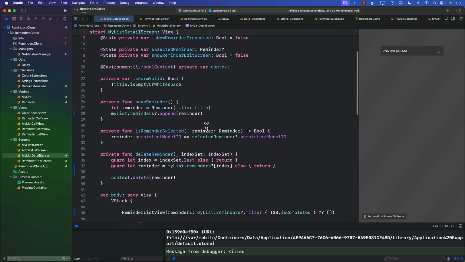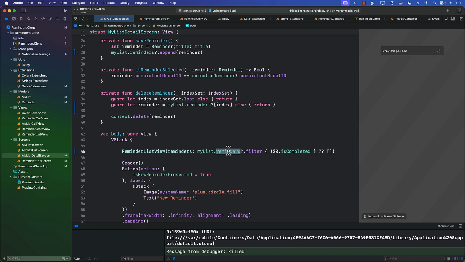But the changes in the reminders, and this goes for iCloud, because we're adding something to the reminders, are not being reflected. It's updating on our client side, meaning on the SwiftData side, but whenever we try to connect it with iCloud, it doesn't reflect.